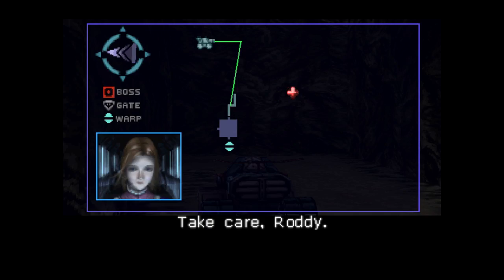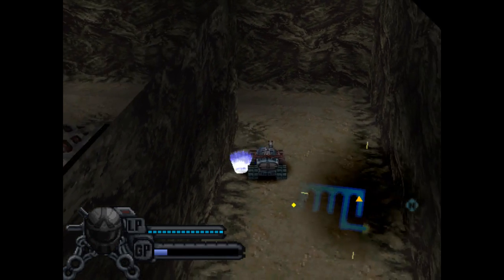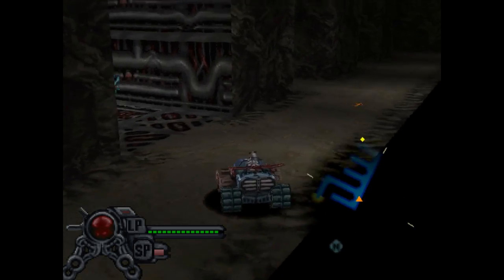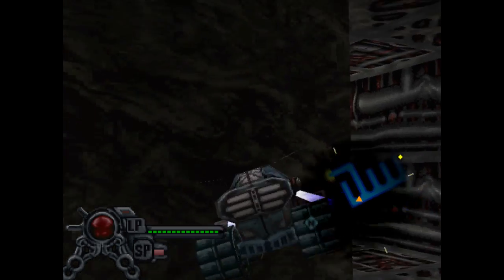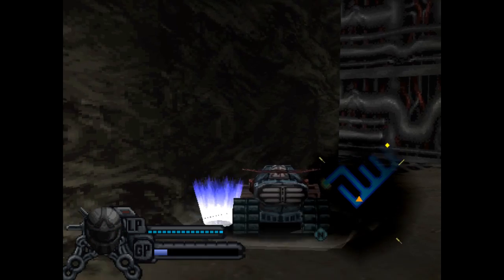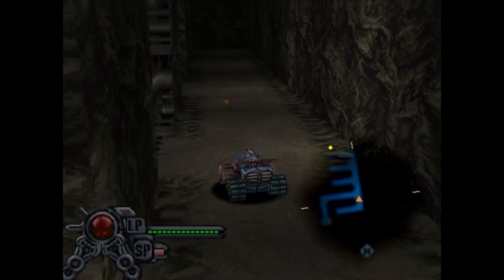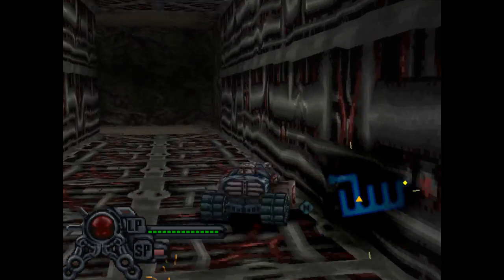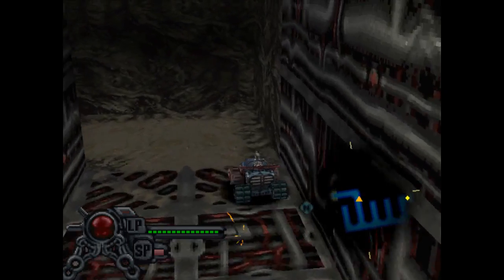Okay, what's up with... Take care, Roddy. Select doesn't do anything. Oh, God! Select gets me out of the car. Yeah, that's not what I wanted. How do I switch sub-weapons? Select gets me out of the car, which I certainly don't want to do right now. Yeah, I don't see any way to select my sub-weapons. So, no idea what's going on.